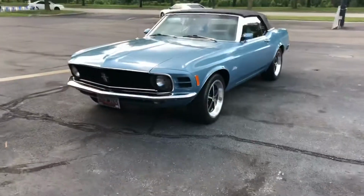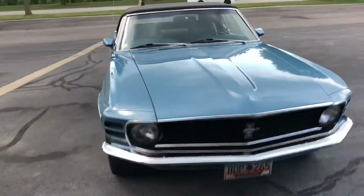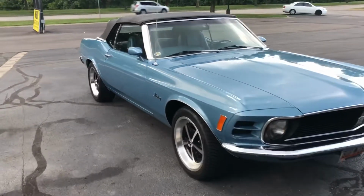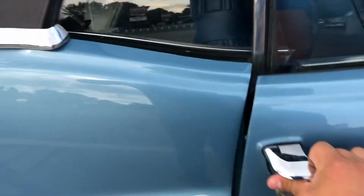Today we have a 1970 Mustang Convertible with a power top. Really nice 302 V8 motor with power steering, power brakes, and we're going to take a look at it today. Paint is very excellent on the car. Really looks good. Shines good. Car runs and drives excellent.